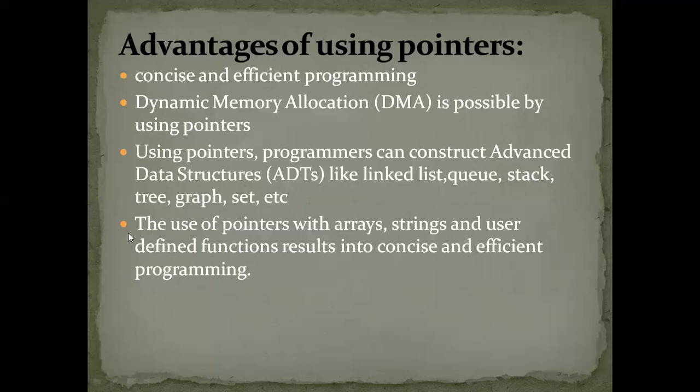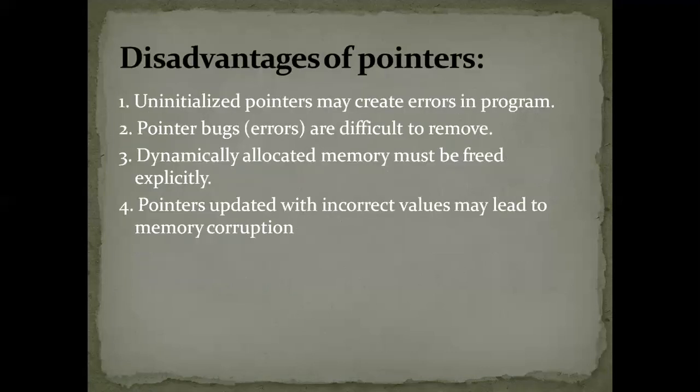The next advantage is that the use of pointers with arrays, strings, and user-defined functions results in concise and efficient programming. So the pointer concept, we are going to use with the array concept, strings, as well as user-defined functions. When we use pointers with these concepts, that results in concise and efficient programming. So these are some of the advantages of the pointer concept. What are the disadvantages? There are some disadvantages as well.